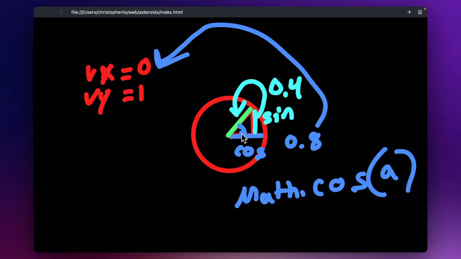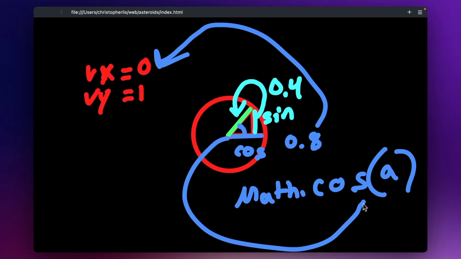This is the rotation that we're using for our player. We don't have to do anything complicated to get this angle. We already have it. All we really need to do is plug it in to this equation right here, and then we're going to use this to set our player's x velocity. And if we do all this dynamically, I promise you our player will be moving in the right direction.